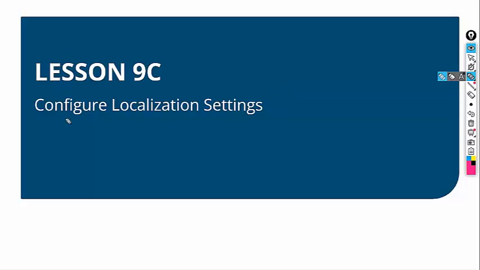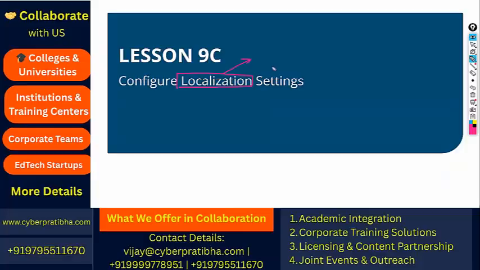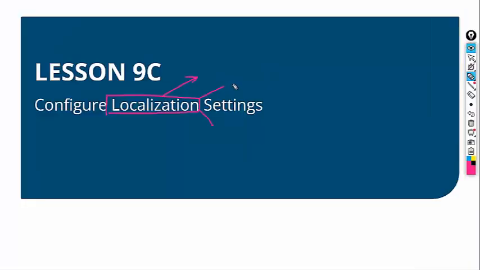In this session we are going to discuss localization. Localization means locality. As you already know, there are lots of countries in the world, and every country is using a Linux system, Red Hat or Debian based. So it is necessary to use localization, because different countries use different languages, different time zones, and different types of keyboards. Everything can be configured through localization. How you can configure localization, we will discuss in this session.